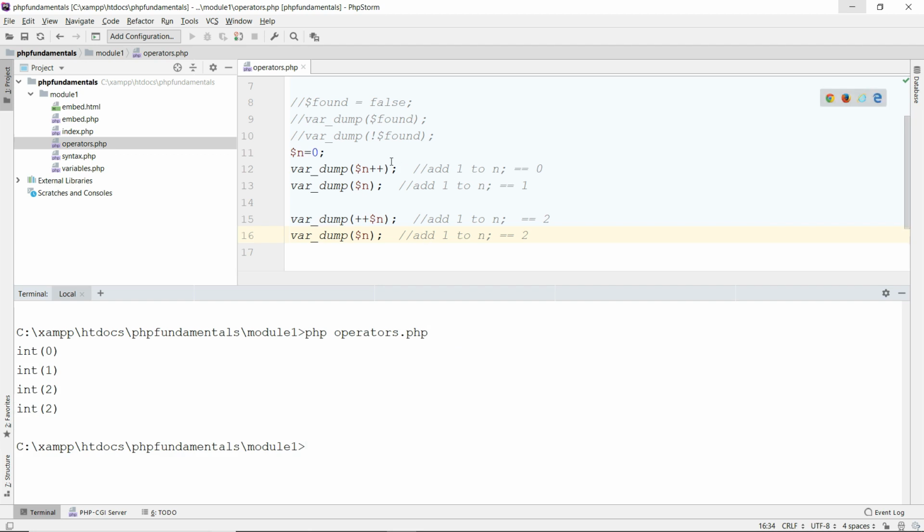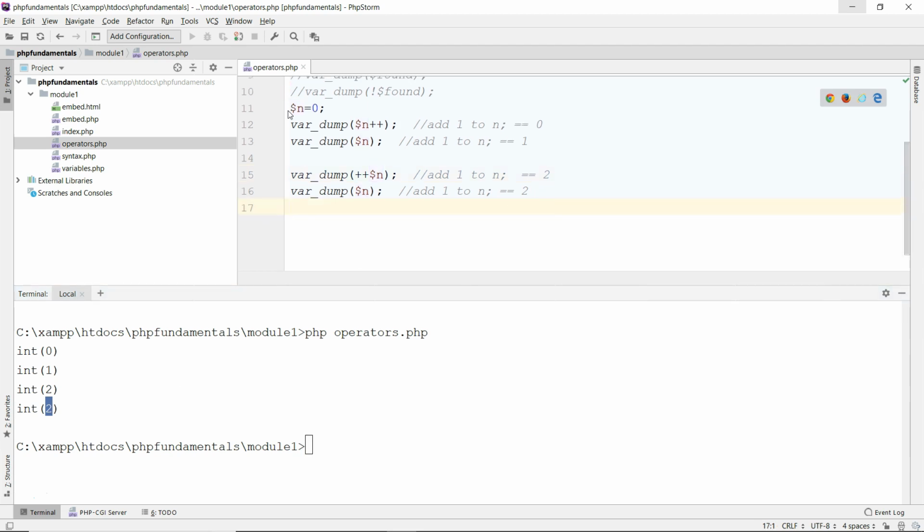So you can see that the first one, I'm adding 1 to it, but only after this line has been executed. So before I even do that, n will still be 0. So I can use the value of 0 to do my operations. After that, I increase 1 to n. That's why when I print n afterwards, you see that it's been increased by 1. This one here, with the plus plus in front, you increase it before you execute. That's all. So it was 1 before, I increased it first to 2, and then I print that out, and then I just reprint it again without any of the operators, and you see that it's been incremented. So the minus minus will be the same thing.